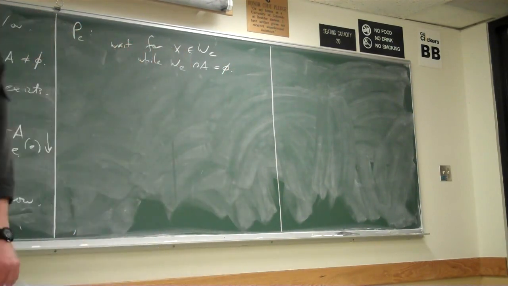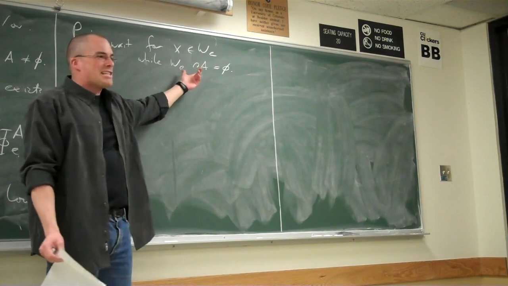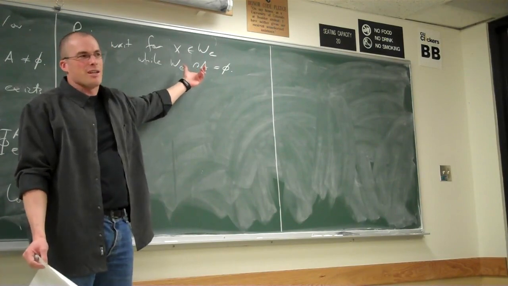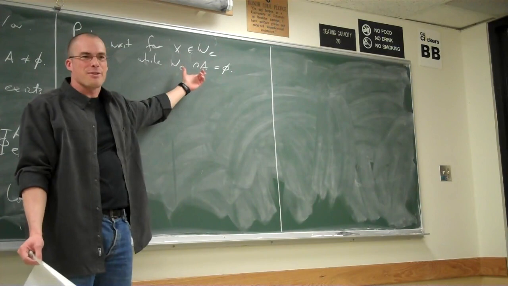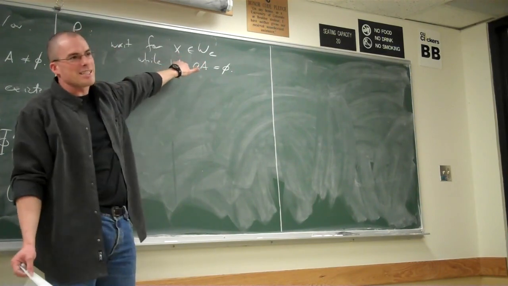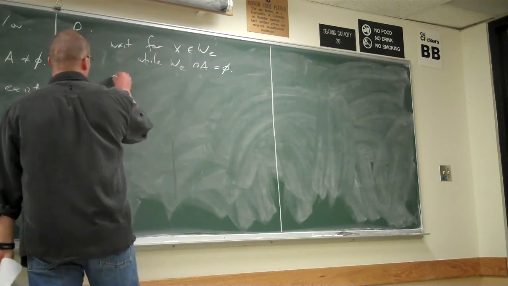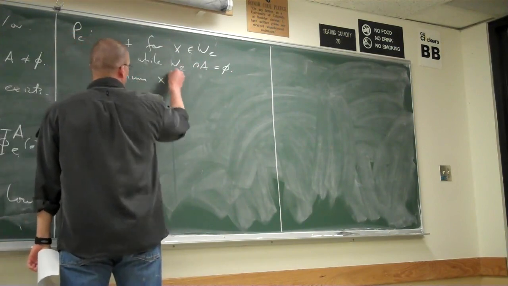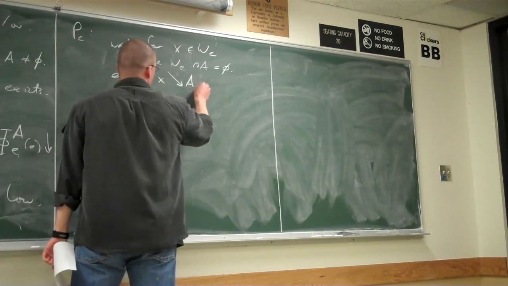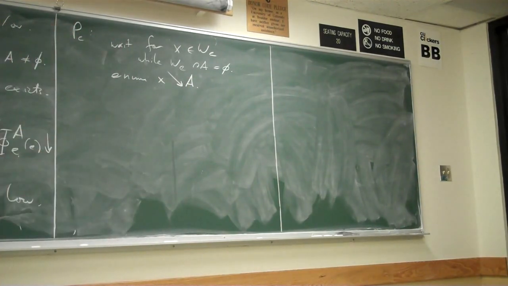This is not the most beautiful formulation you can come up with, but right, you wait for something to appear in W_e as long as the requirement is not already satisfied. As soon as it is satisfied, you don't do anything anymore. But if you find an x in W_e while W_e intersect A is empty, then you want to enumerate x into A. It's the same basic module for this requirement we've seen many times before.